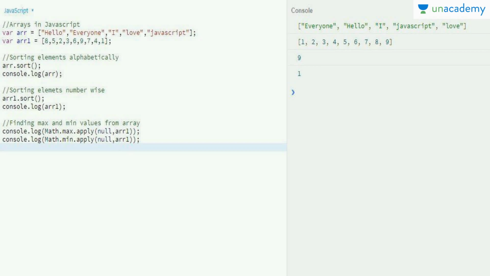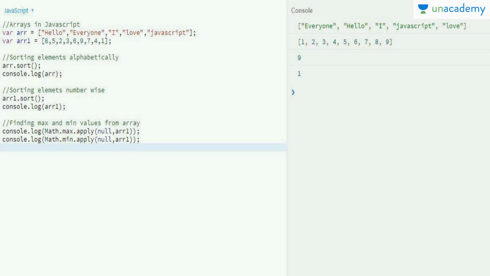I will call the sort function, and then I print that out. What I get as output is: everyone, hello, I, JavaScript, love. That output is sorted based upon the first character of each element available in the whole array. If the first character matches, then it checks the second character, and if the second character matches, then it checks the third character, and so on. So this is how you can sort a big list simply in JavaScript, with just one line of code. You can see the power of JavaScript here.